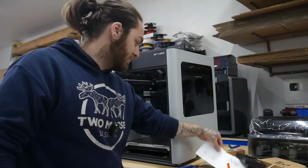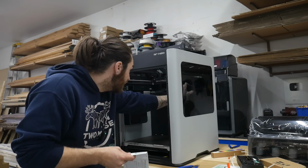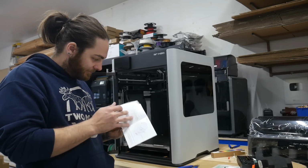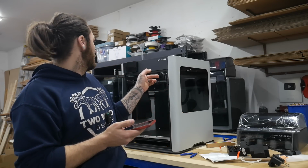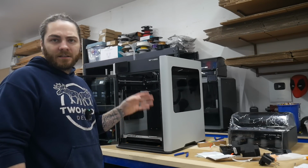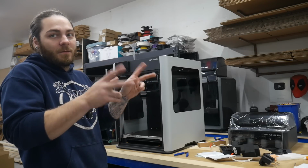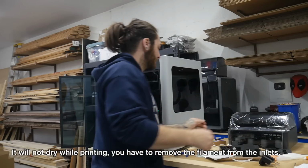Okay, let me double check the instructions here to make sure I don't mess anything up. Cut the zip ties. There's still some foam in here, but I don't think I can get those out till the bed goes up. Install the AMS. Okay, let's do that. And this AMS2 also works with the other printers as well. Okay, so the AMS2 Pro does dry, and they made it sound like it works more like a dehumidifier than just something that heats up and dries the filament. So excited about that.